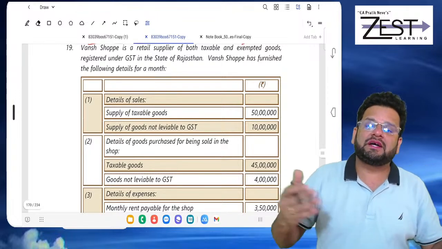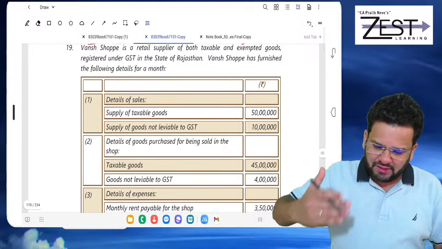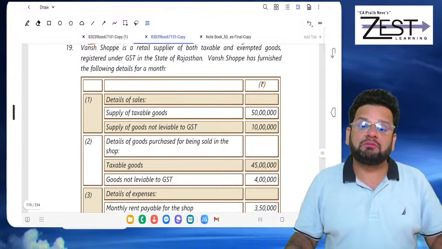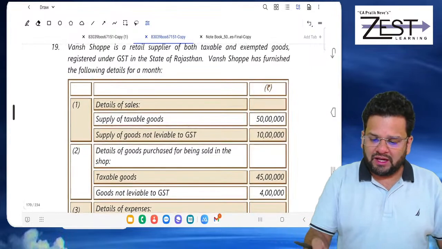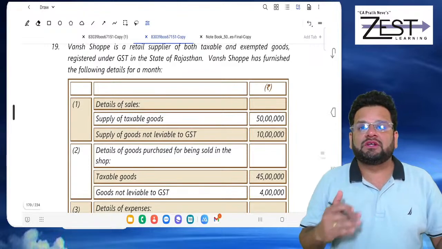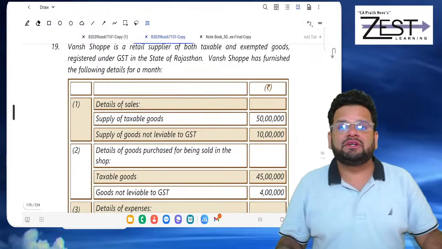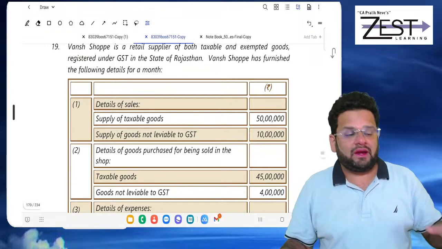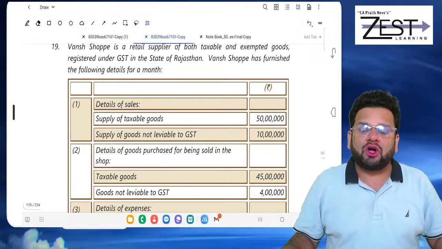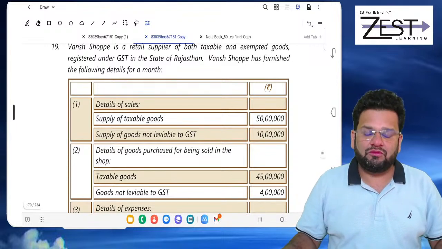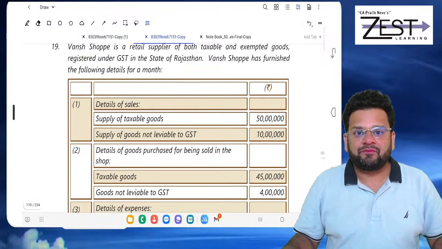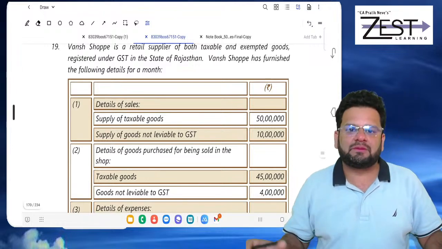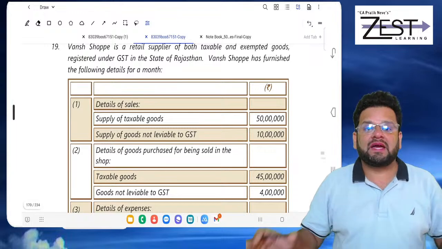But how will I get input tax credit? I will check what all are my purchases during that tax period, especially during that month. Looking at those purchases, I will decide what is the eligible ITC. I will take into consideration ITC which is attributable to exclusively exempt supply, and I will not take that in my ITC available. Further, if there is any common credit, then from the common credit, I will take only that credit which is attributable to taxable supply. So this way I am going to get my eligible ITC.